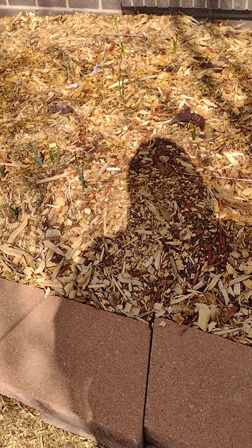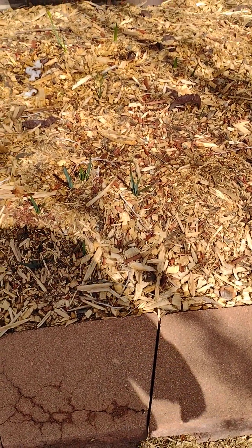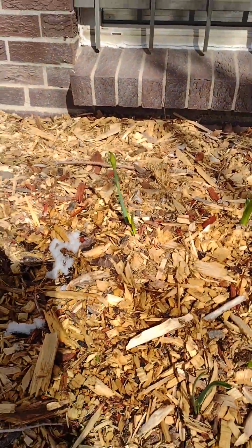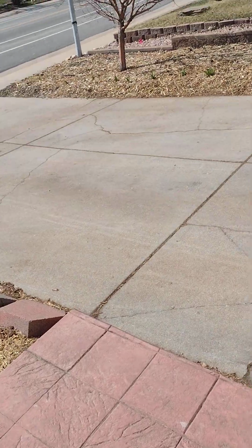Daffodils have the ability to move themselves in the soil to move to the right planting depth or reorient the bulbs. If you plant the bulb sideways, over time it'll move itself to be facing up. So I'm not too worried about it. But lots of daffodils coming in, and we're about to get our first daffodil flower from my mother's selection.